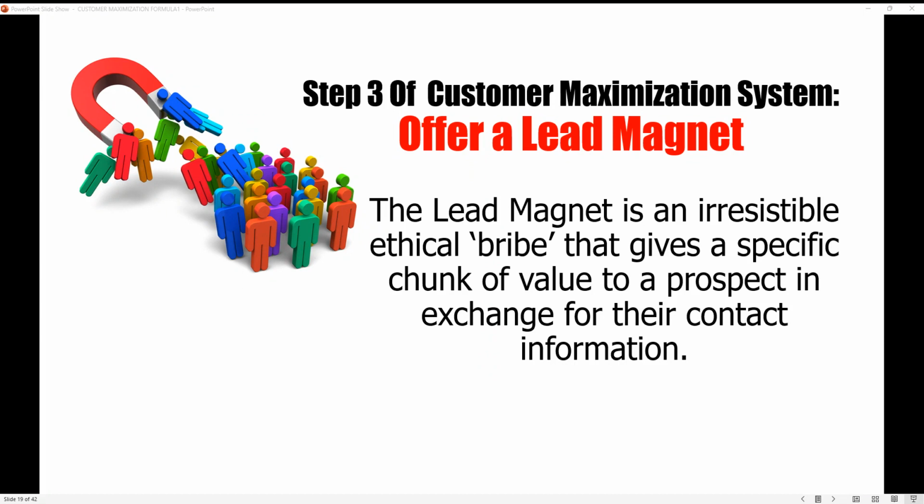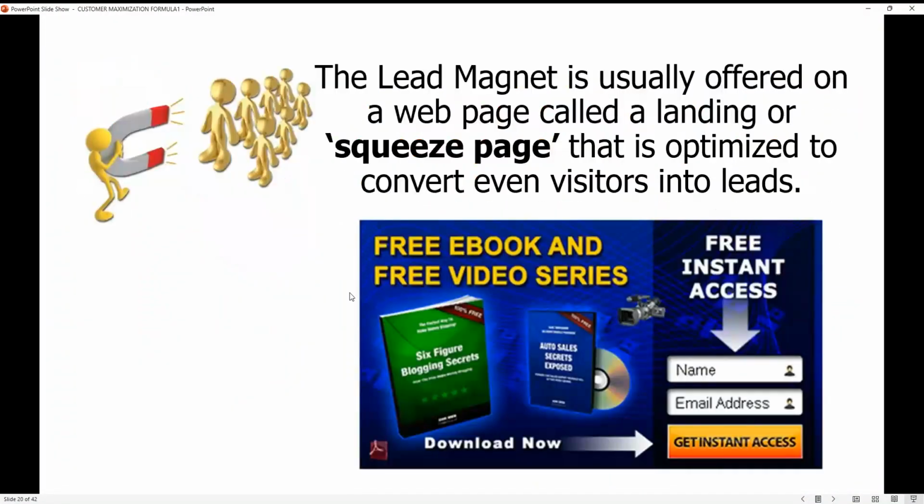Knowing that maybe your funnel converts at 5% to where somebody will pay you money. So if I can get 100 people to go download my lead magnet, I'm likely going to make 5 sales at the end of that day. That is what this is all about. That's what a funnel is about. That is what a customer maximization system is.